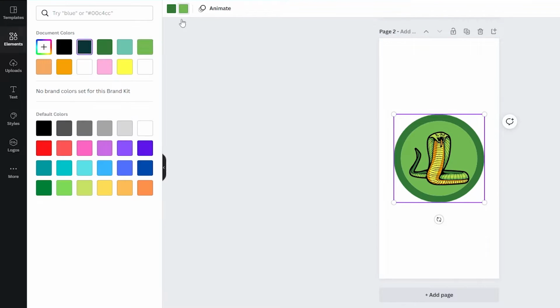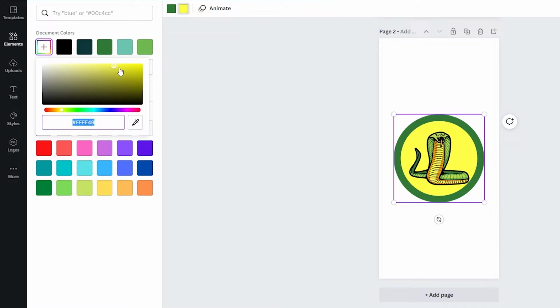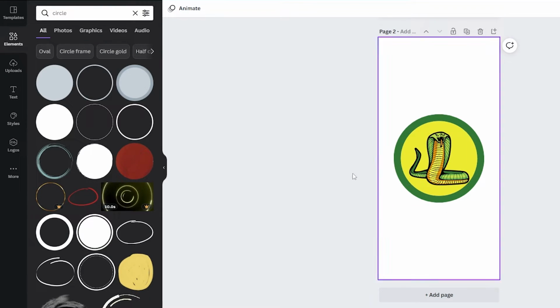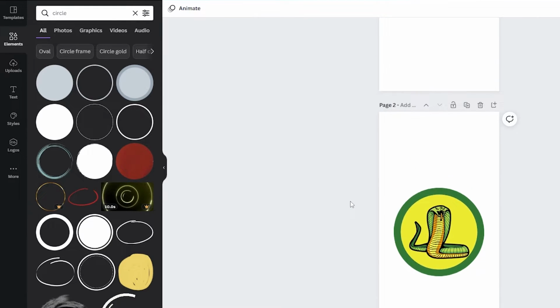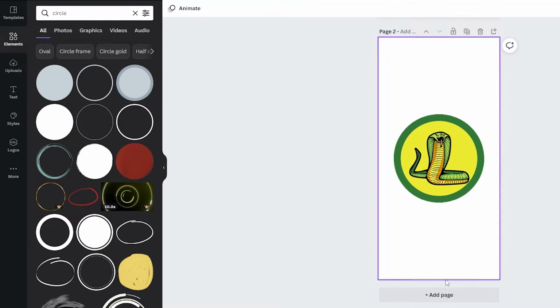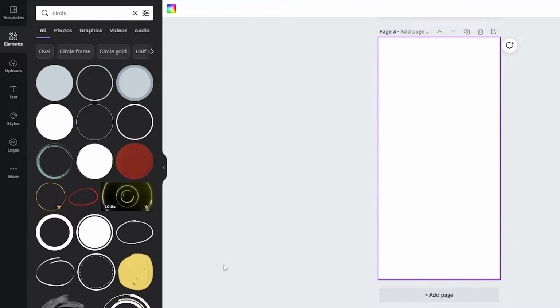So over here, I'll put the lighter part of a yellow. Yeah, like that one. Maybe if we darken the color as well, or something like this one, like that. That one looks good. As you can see, another sticker has been created in a matter of seconds. So basically this is how you do it. Just simply go ahead and use your inspiration and create different stickers.